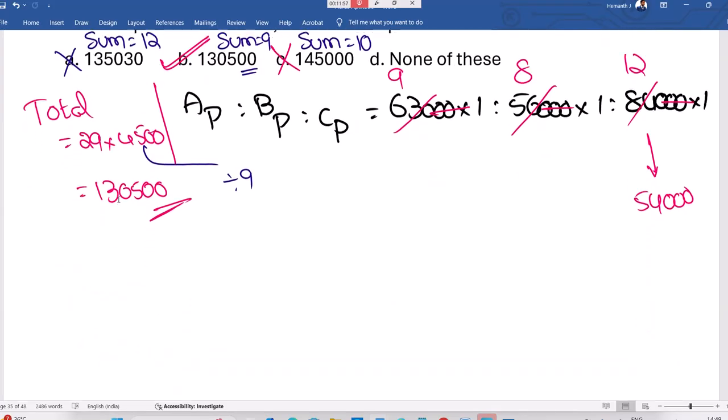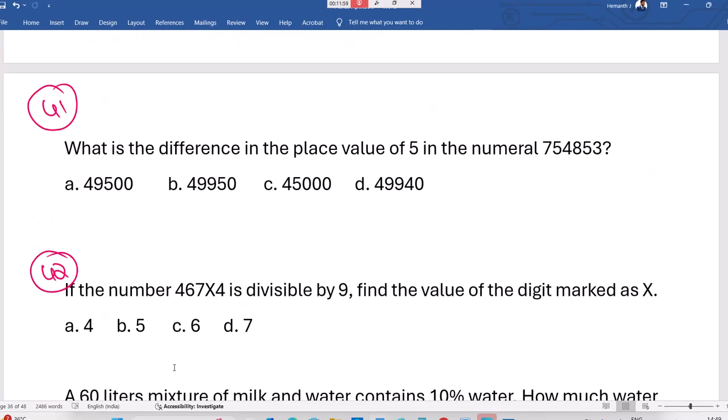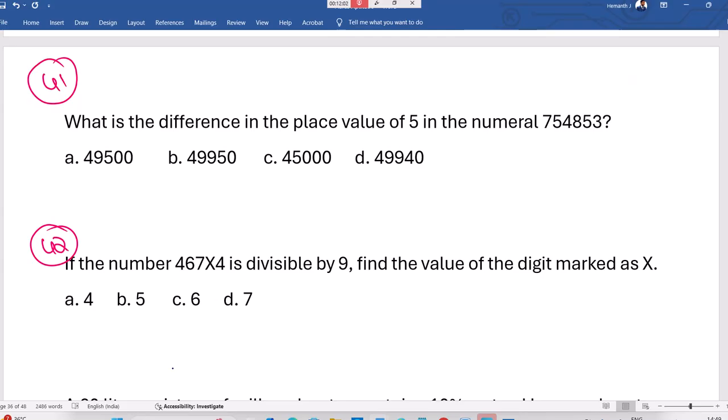That's what they gave in one of the questions here too. What is the divisibility rule for 9? Sum. What is the summation here? 4 plus 6, 10. 10 plus 7, 17. 17 plus 4, 21 plus x. It should be divisible by 9, which means x must be 6. They said divisible by 9 already. If x is 6, then 27 will come. Is 27 divisible by 9? Yes.